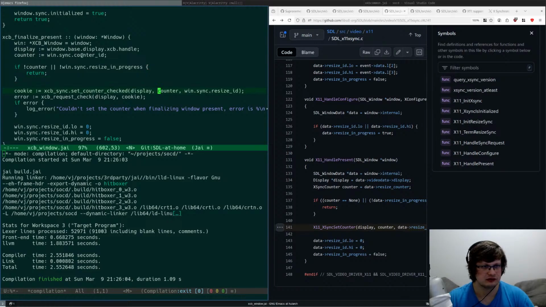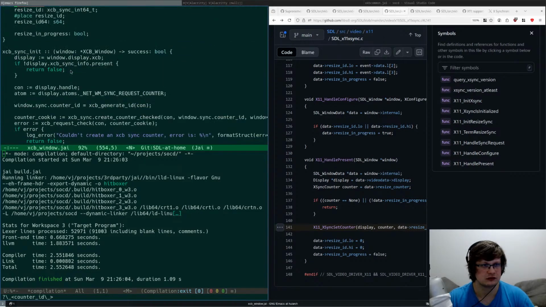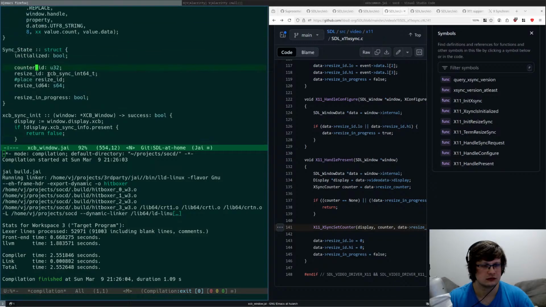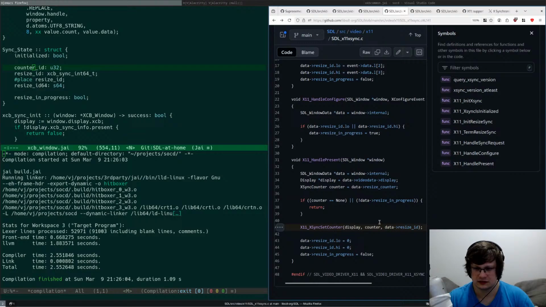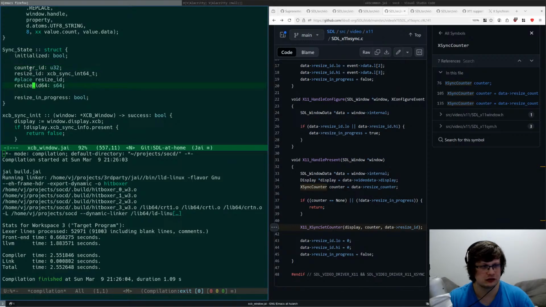And they passed all the right stuff, I'm pretty sure. Unless counter X-sync counter. I mean, counter ID is counter, right? I'm pretty sure.